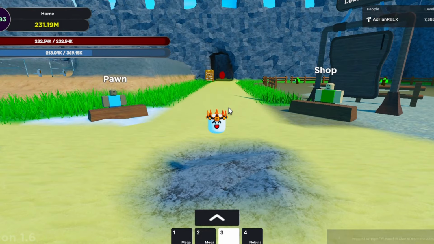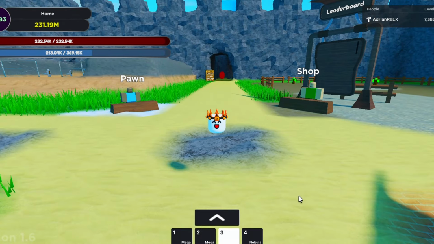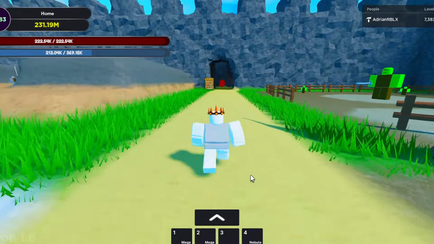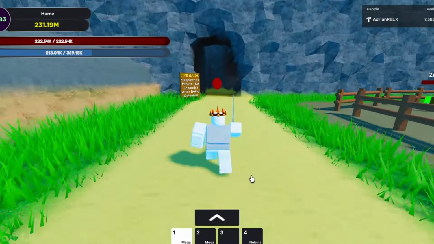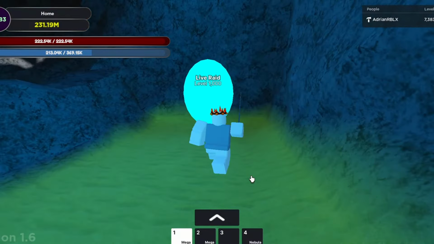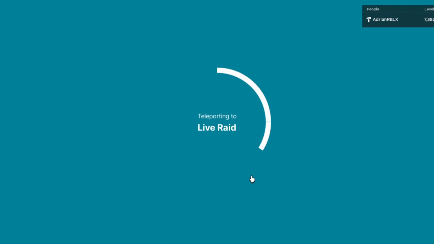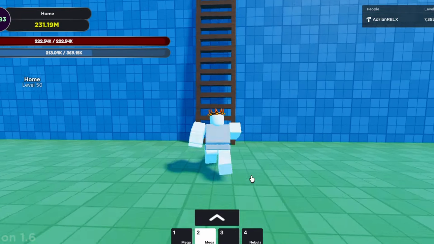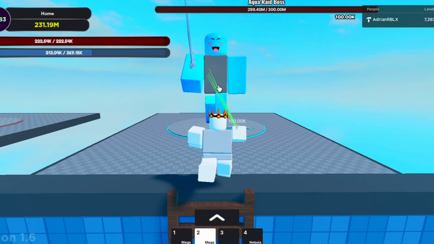Alright guys, so I realized in the middle of editing that my microphone absolutely broke there. So we're gonna go over here, and I'm just gonna show you guys the update. So we can come over here, and we're gonna just test this out. This is the first time I've actually tried it. So we're gonna come up here, mega crossbow, and we're gonna kill this guy.